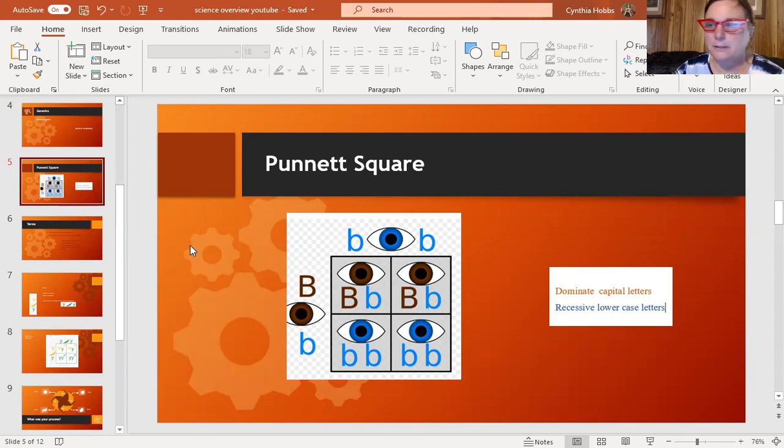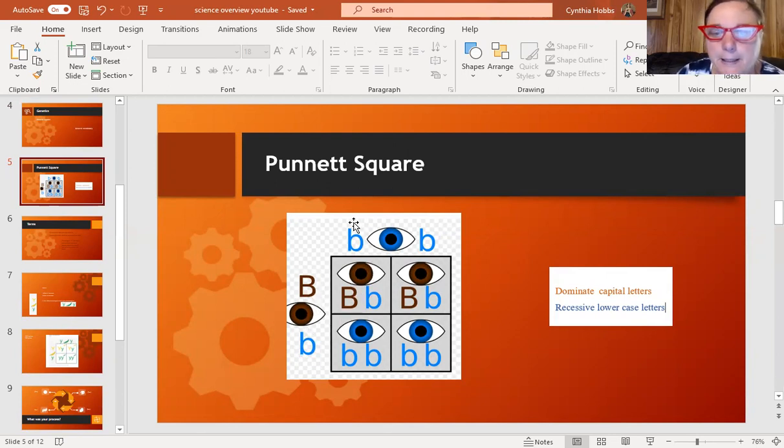So this is my situation. My mother is brown-eyed, but her father was blue-eyed, and my father is blue-eyed. So when you see a capital letter, that means it's the dominant. That means whatever the capital letter is, it's going to be what's shown in the outcome. So we have blue eyes, two lowercase b's, but we call this recessive. And we have an uppercase B and lowercase b, we call that dominant, and this is recessive.